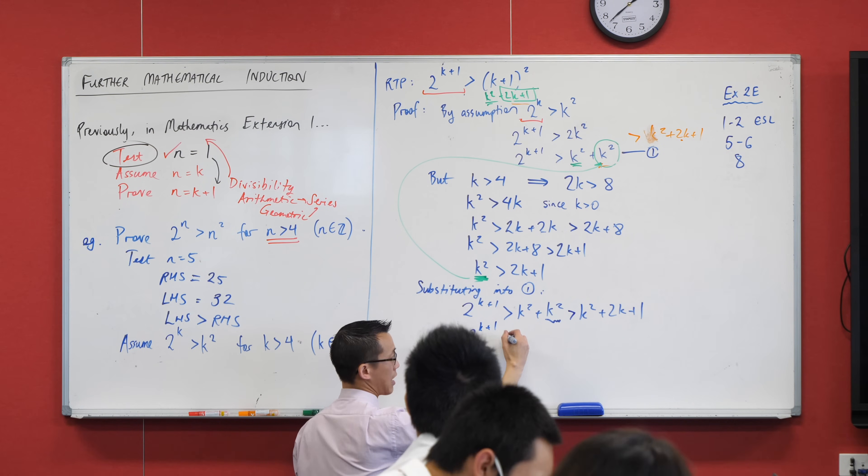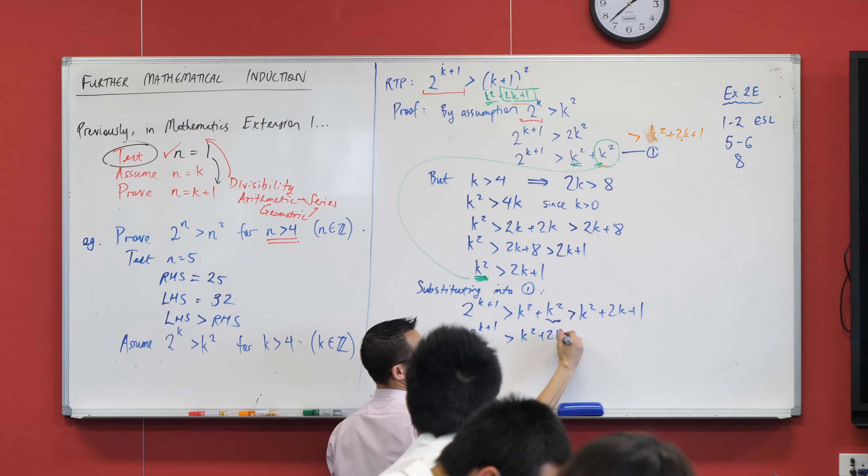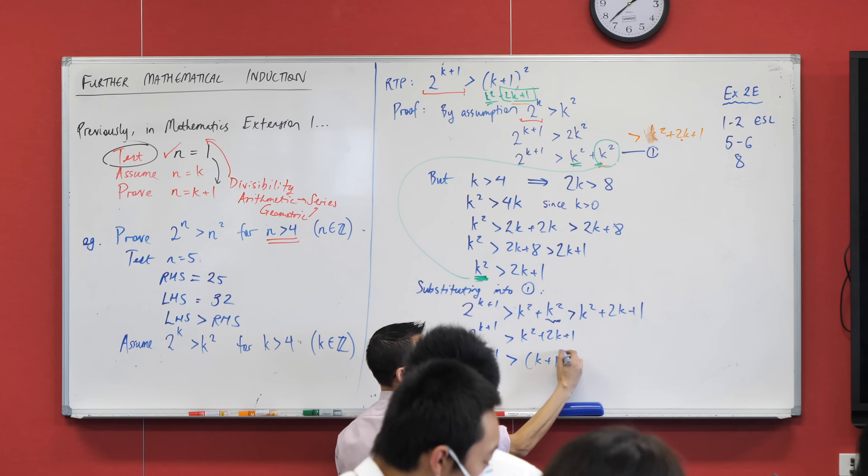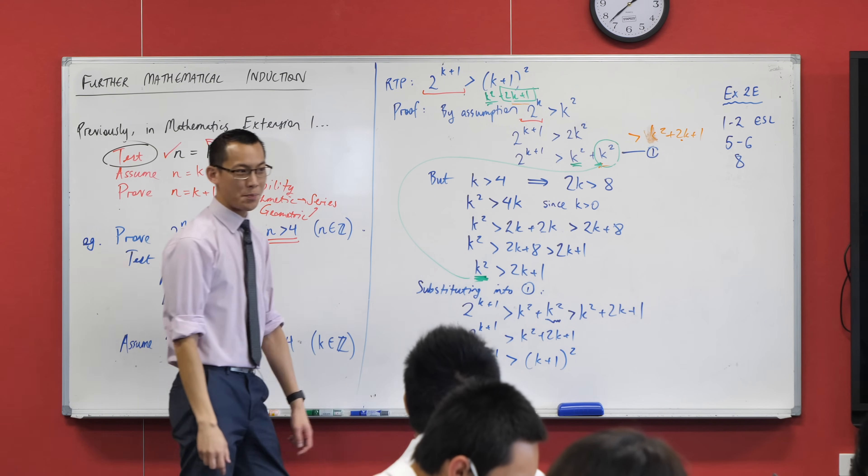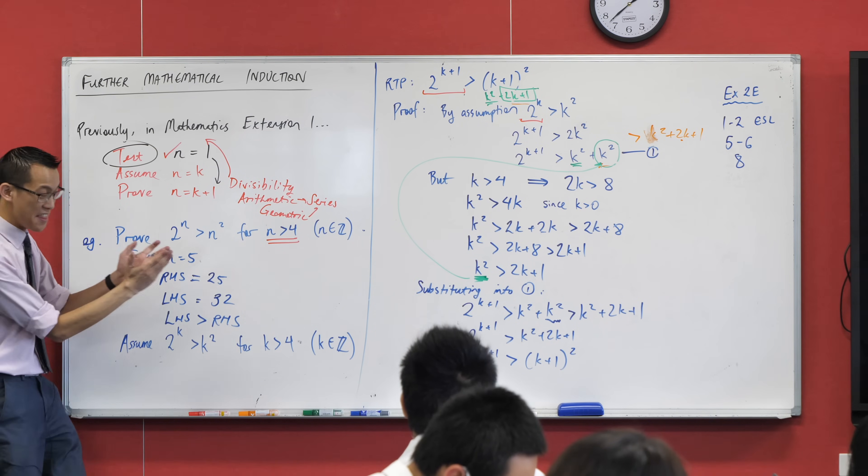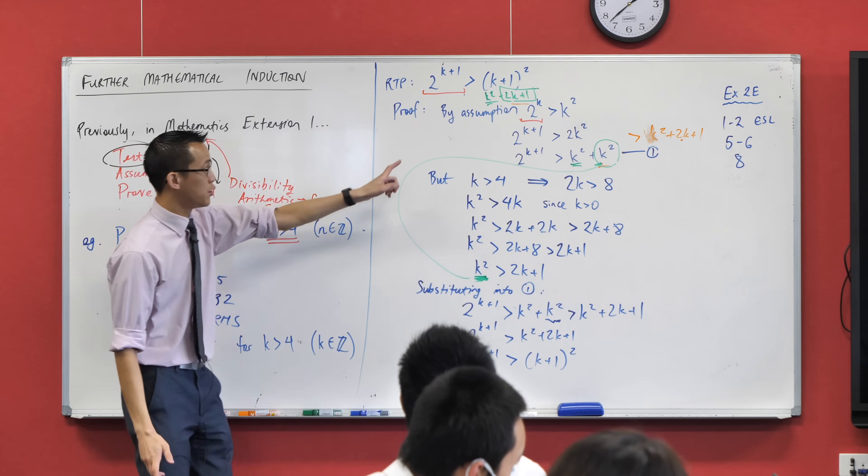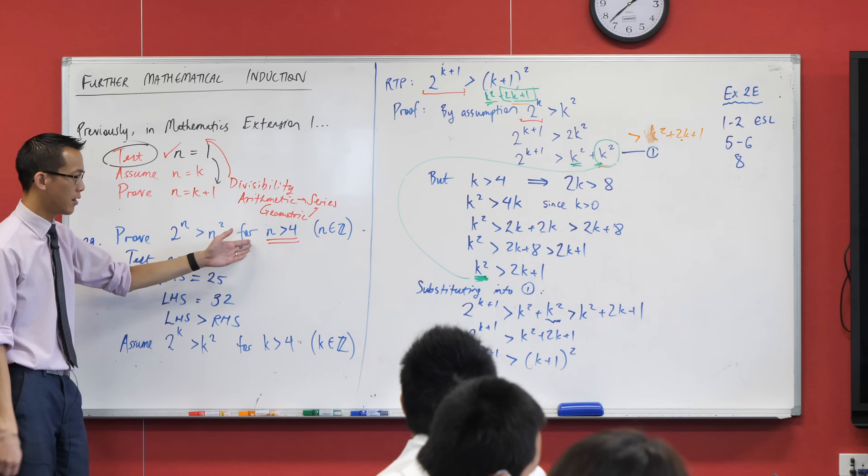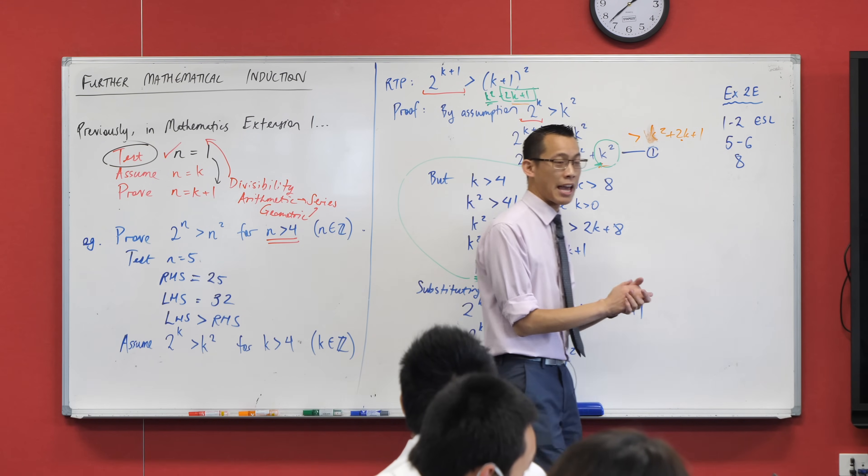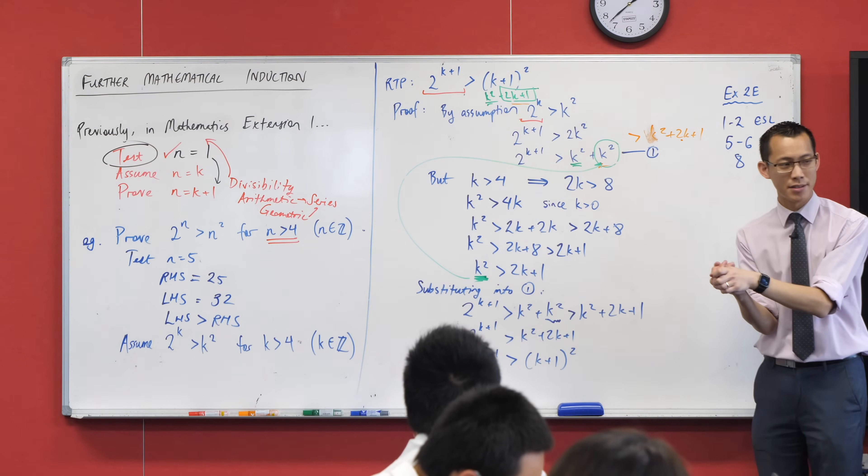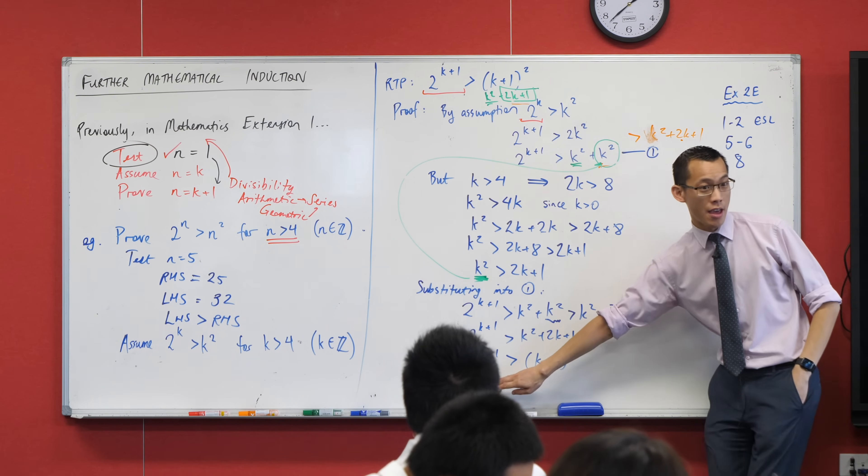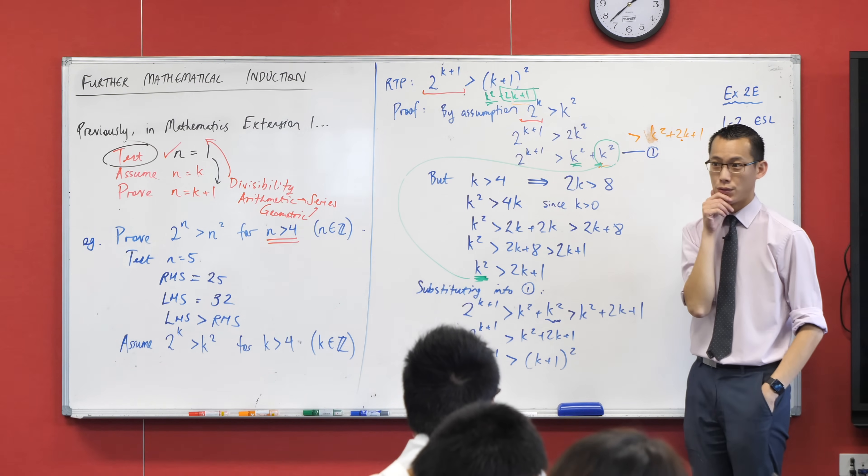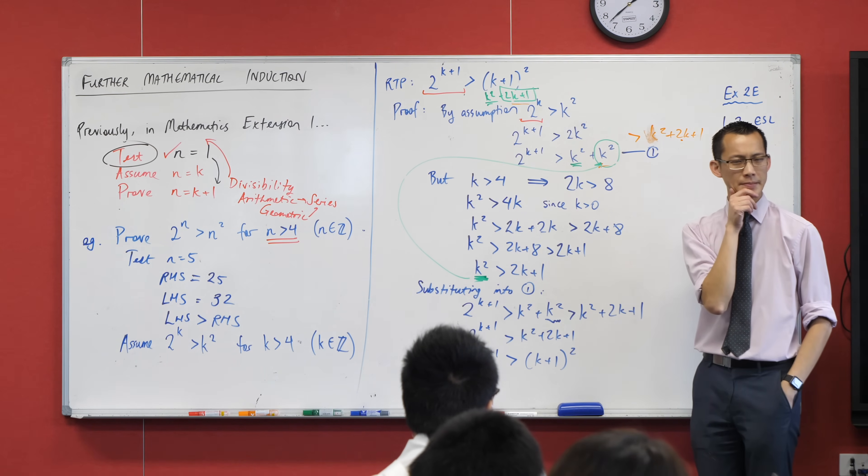Because now I can factorize that thing and I'm pretty much home and host. So let's write that. 2k, 2 to the k plus 1. I'll just write that before I factorize because I'm actually doing something here from this linked inequality. I'm going to a different one. Now I'll factorize and I've run out of space on the bottom of the board so let's just talk through what we need to do, right? This is the k plus 1 case, right? I've used the assumption. I've used this particular property that k and n have to have and I've arrived at a proof that the k plus 1 case is true if the k case is true. So you would conclude you'd say therefore true by the principle of mathematical induction. How is your brain at the moment? Is it doing all right? Questions? Yeah, please.